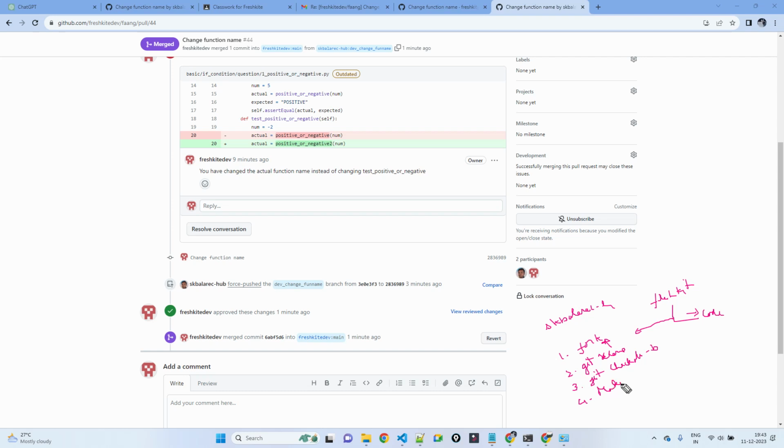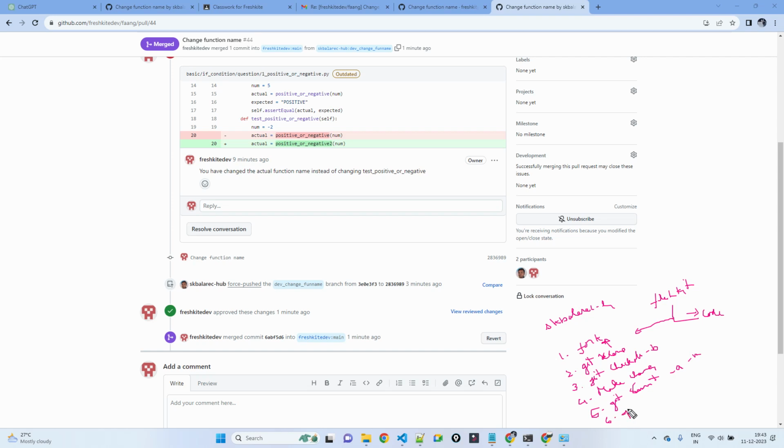Whatever changes I need to make, I make the changes. Then you have to do a git commit to the local repository. Git commit -a puts all the files in the staging directory. Then it will open an editor where you can type your message. Otherwise, with -m you can give your message. You're committed.